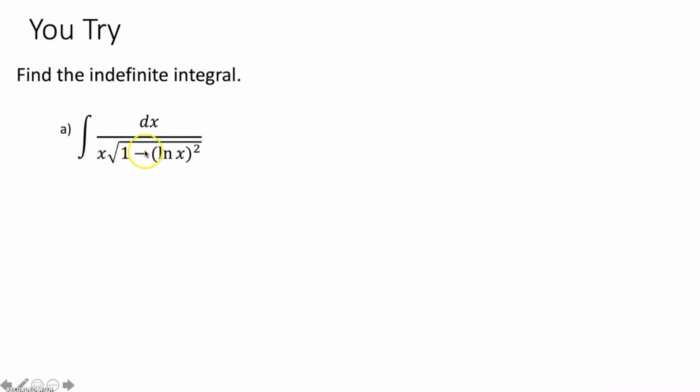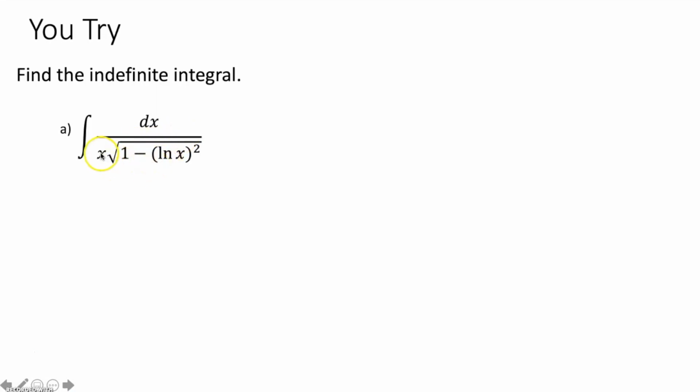You try! Okay, doing the same thing here. We want to evaluate this indefinite integral. Now, initially, this looks like it's in the form of the integral involving arcsecant, where in the denominator you have u times the square root of u squared minus a squared, except this can't be u, right? U is a function in terms of x, and this can't be a because a is just a constant, so these are switched. So, instead, this is actually in the form of the integral involving arcsin, because that's where we have the square root of a squared minus u squared.